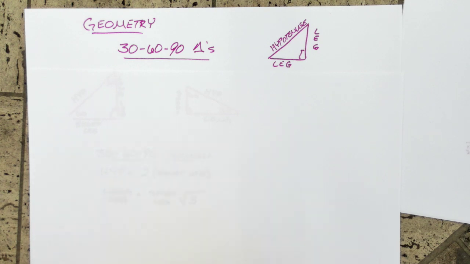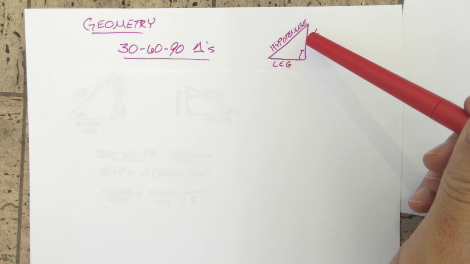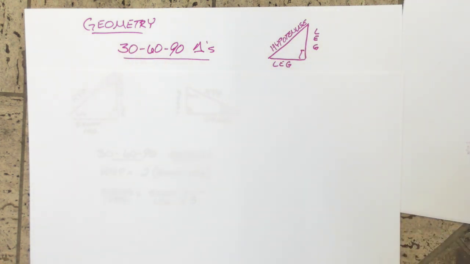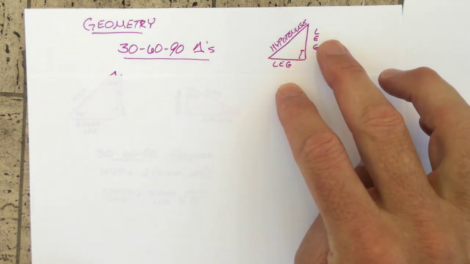Now, if you think about it, 45, 45, 90, equal angles, the legs opposite are equal to each other. 30, 60, 90, we don't have any equal angles. Meaning what? We don't have any equal sides either. But we want to classify. A hypotenuse is still a hypotenuse, and a hypotenuse will always be a hypotenuse in every right triangle. But the two legs are going to be different lengths.